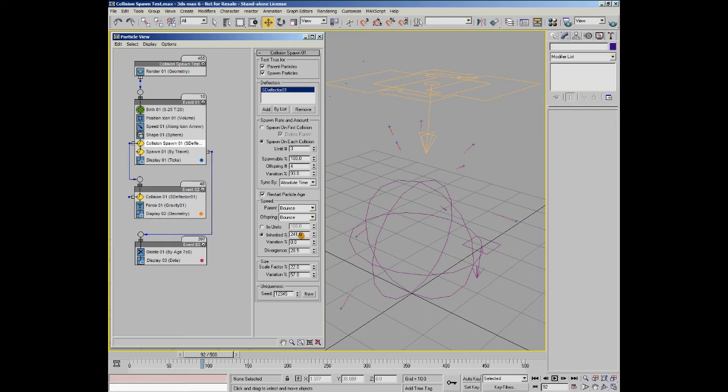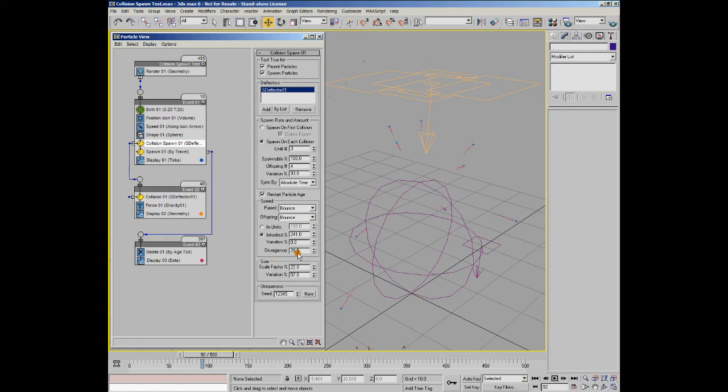In other words, the spawn particles inherit the speed and direction of the parent particle, but as you can see there's a multiplier of 2.4 on their speed. Then we have a variation value, which is applied to this inherited value, or indeed to the actual setting here, which is in units. You can choose whether you've got variation on the unit speed or on the inherited speed, and you can see you've got a variation here of 0 all the way up to 100%.